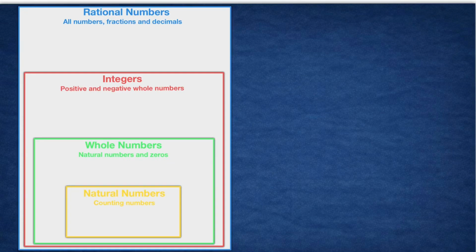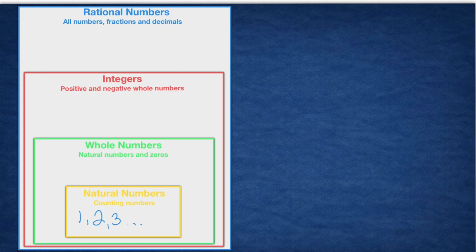In this video, we're going to define and classify rational numbers. We've got four sections here: natural numbers, whole numbers, integers, and rational numbers. Now, our natural numbers, these are just our normal counting numbers. So if I asked you to count to 10, you normally start at 1 and count all the way to 10. So these are just going to be our normal counting numbers: 1, 2, 3, and so on.